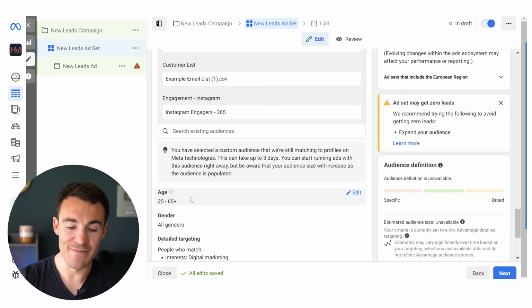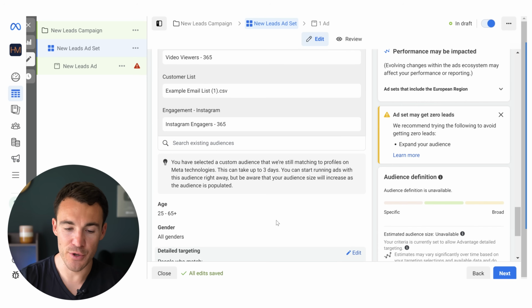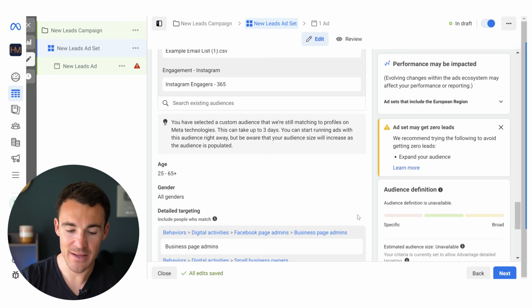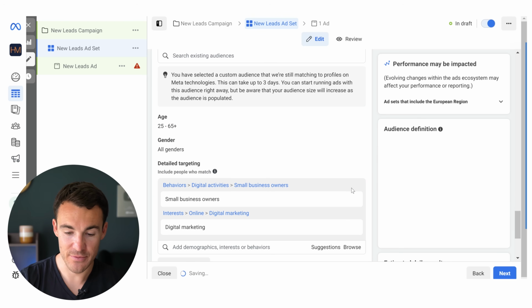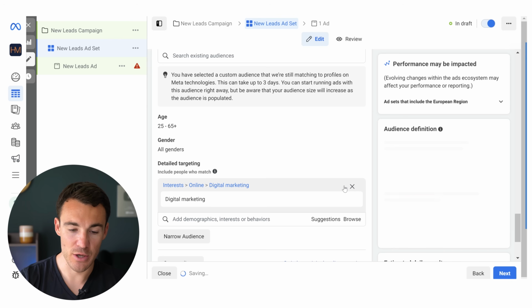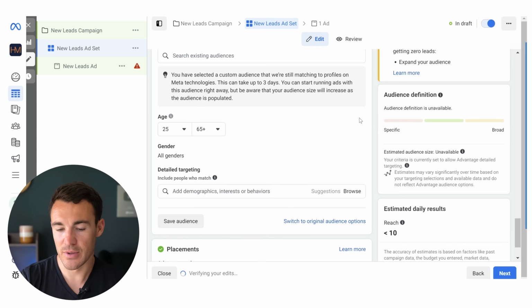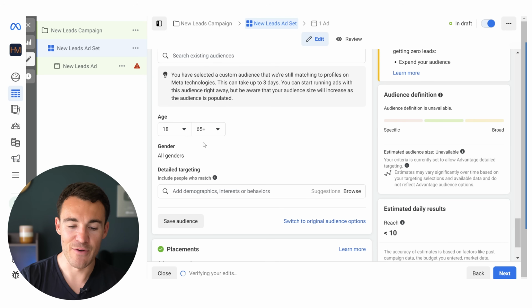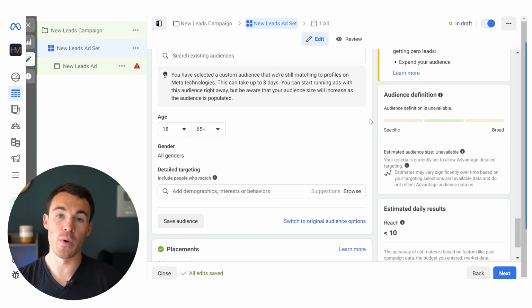I would therefore leave everything else open. So we wouldn't normally include, for example, these custom audiences and these detailed targeting options. We would take these out when we've got custom audiences added, right? And keep this really open. And we might go with the age range, if this is pretty open already, but we might go with the age range all the way down to 18. If we had a gender selection of just men or women, we would then spread that out. And because we've got those custom audiences, we're already very much targeting those. We're happy for Meta to not be constrained by other factors as well.